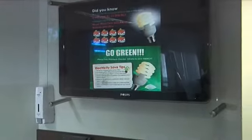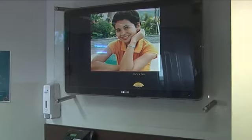Training and education of staff is very important, and at Mandarin Oriental, when staff begin their careers here, they receive education in terms of energy and the environment on the very first day that they're here. Best practice is very important, and it's not a new thing within the hotel business. Hotels have always been running best practice in terms of efficient energy use, switching the light off, switching the tap off. What we have today, of course, is technology that really makes a difference.